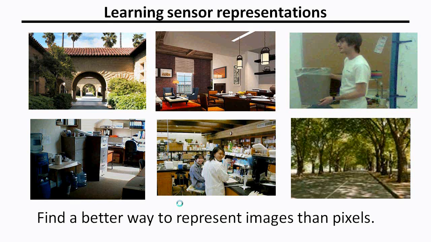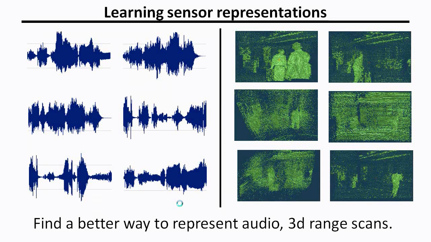So equally exciting would be the question of whether you can apply this idea to other sensor modalities as well. So, for example, rather than hand engineering features for audio, can you give a computer access to tons of audio and have it learn a better representation for audio? And if you have algorithms like that, then maybe you can even give the computer sensor representations or other data that may not correspond to the natural human senses, things like vision and audio. But for instance, 3D range scans is not a natural human sense, and so I think our human intuition for 3D range scans is often much weaker than our intuition for vision and audio, and that makes it harder for us to hand engineer features for it too. But if you can just give a computer tons of unlabeled data for 3D range scans or audio or images, can you get it to automatically learn better representations for all of these?